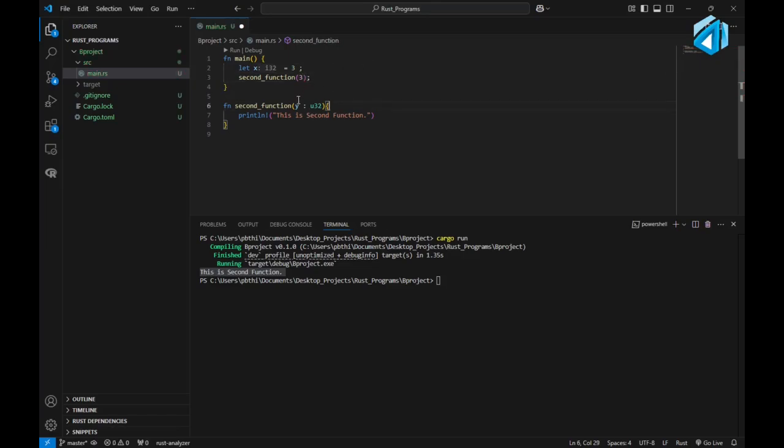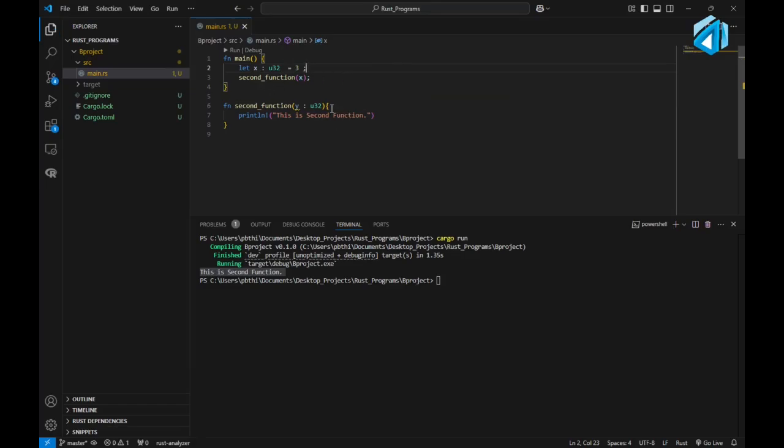We are accepting u32, but here 3 defaults to i32, so we need to change its type to u32, because we cannot pass different integer types. You can see we have defined our x here and we are passing 3. We don't want to pass 3, we need to pass the variable, and then save it again.